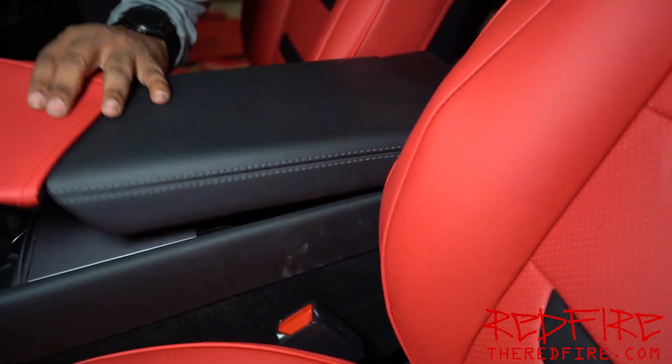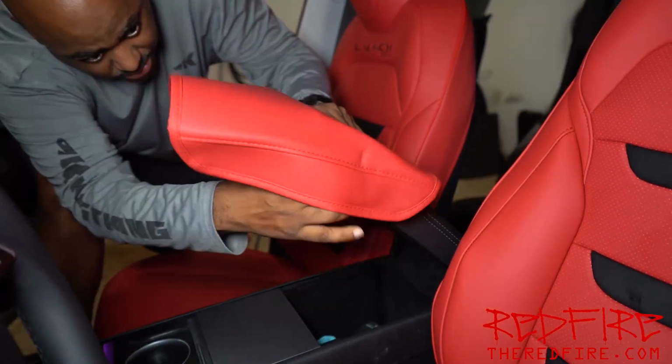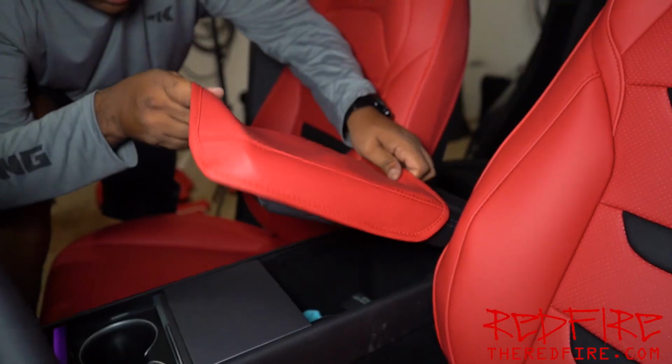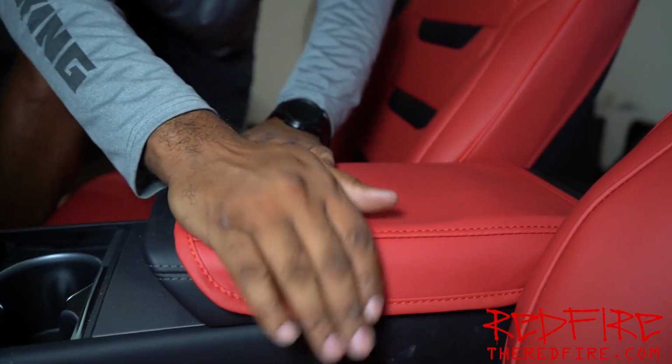I've got to get this thing put on. It just slides on. Center console just slides on just like this. It's just a sleeve, that's all it is. And that's how the center console goes on.